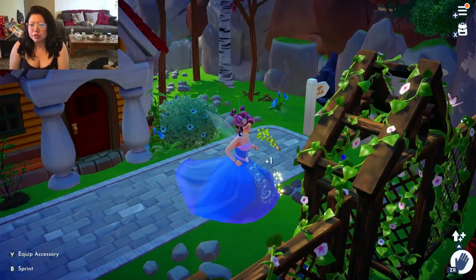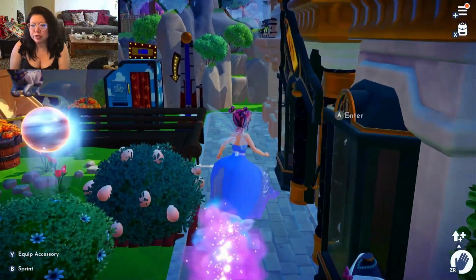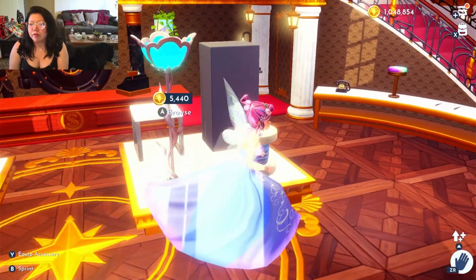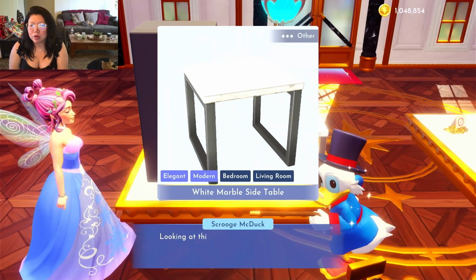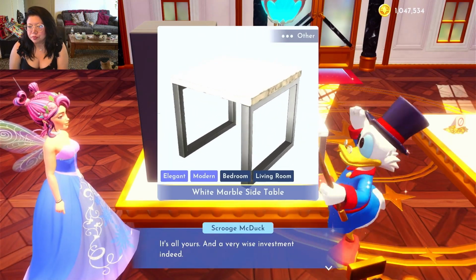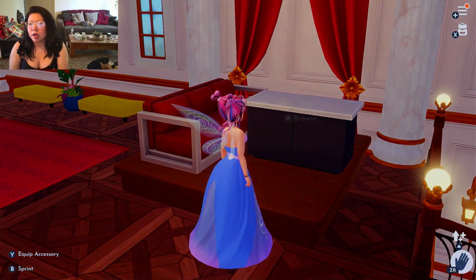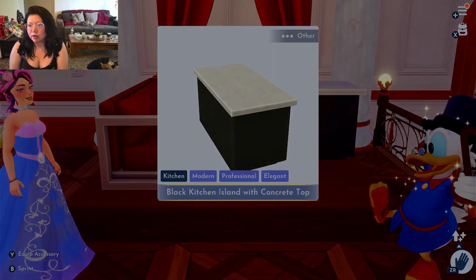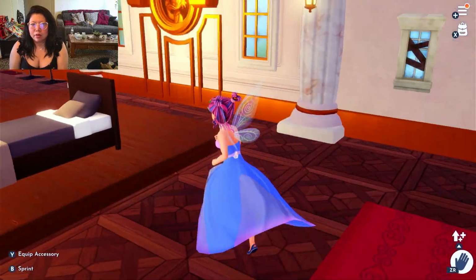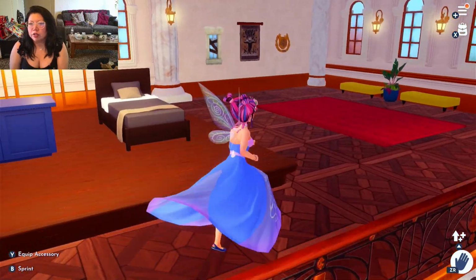Alright, before we do the Star Path, let's go into Scrooge's store and see if there is anything new today. We have that already. We have that. The only thing new over here is this white marble side table. Anything over here? Oh, we got a new counter, a black kitchen island with concrete top. Try that. Anything else new?